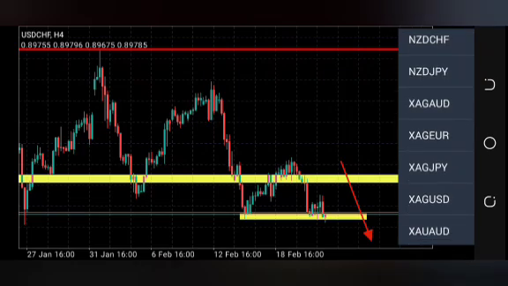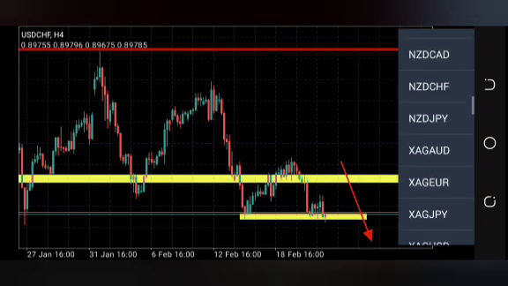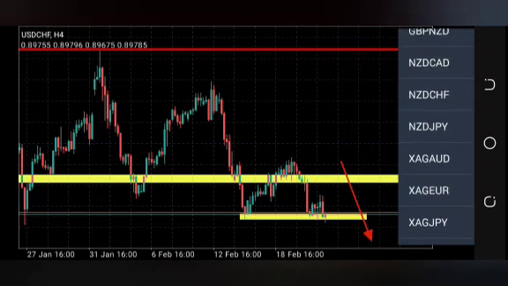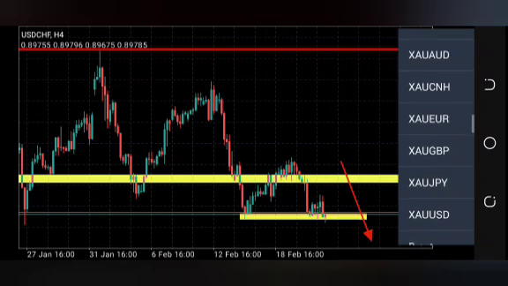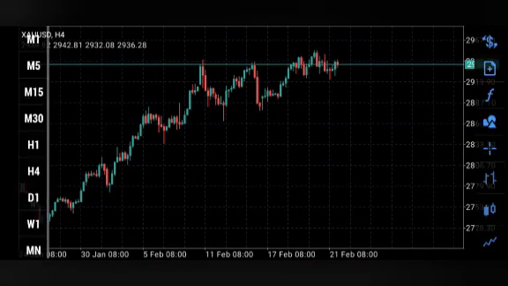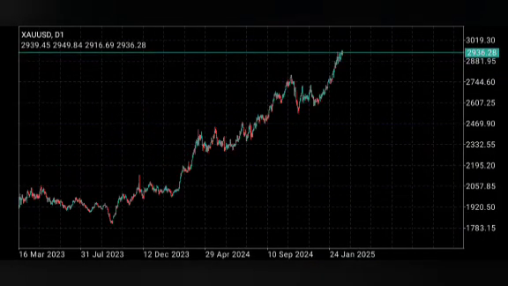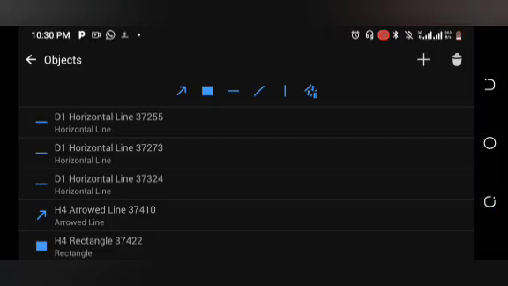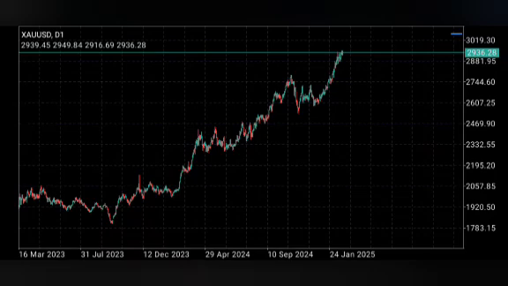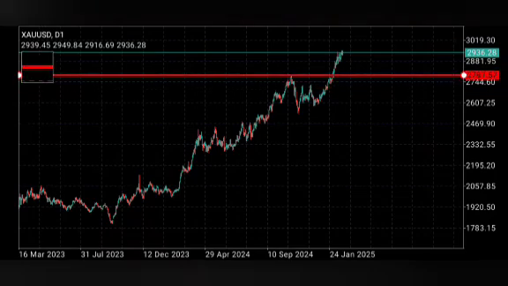Gold, XAU USD. Let me get it. Okay, got it. XAU USD. So to the daily time frame. First of all, as we know, that is my habit and that is the way that I approach the market. It is called top-down analysis. So let's look for the major zones on the market, support and resistance, the ones that are relevant to the market.